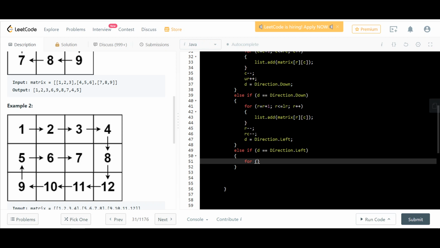Okay, so in left you're changing your columns.